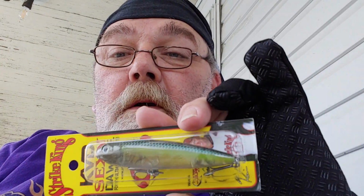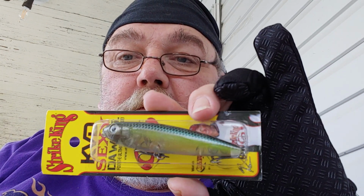Then I got some finesse shrooms, Ned rig heads in there. Now they're pretty cool. They look pretty good. Pretty decent little packaging there. I think we'll be alright with that. Now here's a name brand. We got a KVD Strike King Sexy Dog. That's like a whopper or a plopper or a spook kind of lure, top water walk dog lure. That ought to be a pretty good one there. I've had some luck with the top water dogs, so looking forward to using that one.